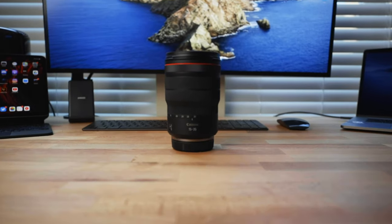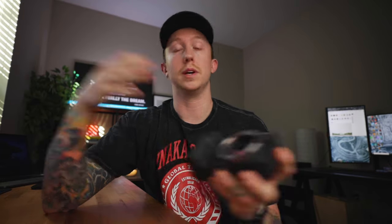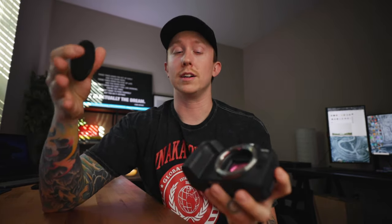If you decide to pick up some of the new RF lenses and eventually want to upgrade the camera body, those lenses are going to work on all the new Canon mirrorless cameras. I recently picked up the 15-35, and I'm going to have a review coming out on that very soon. The new lenses are awesome and it kind of future-proofs you — if you buy some RF lenses, those are going to outlive this camera. So get a good lens and it's only going to make the image quality even better.